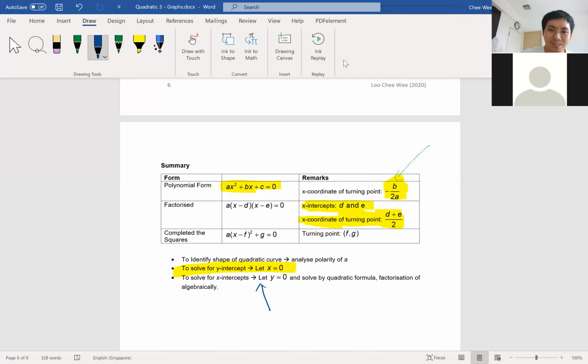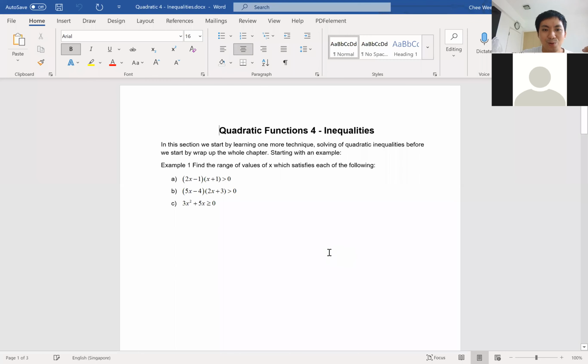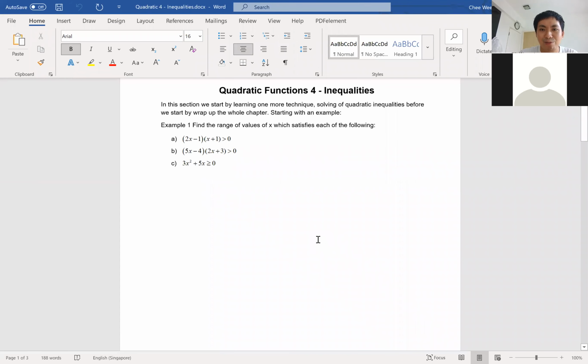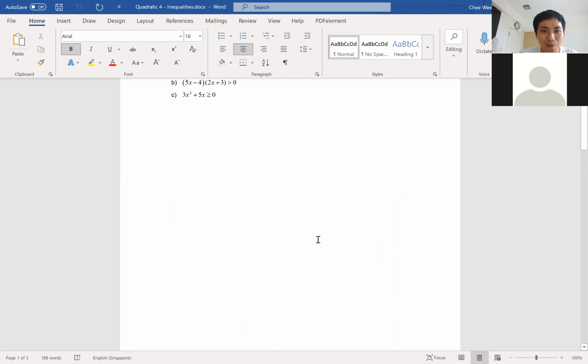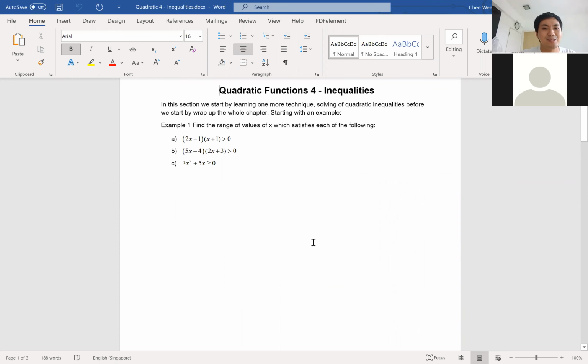So once this is over, then you can start solving quadratic inequalities. Theoretically, for yourself, you have the GC, so it's a lot easier. But AMF cannot use GC, right? Yeah, we were not allowed to use the GC. Okay. So let's look at these questions first.